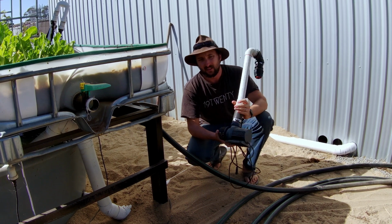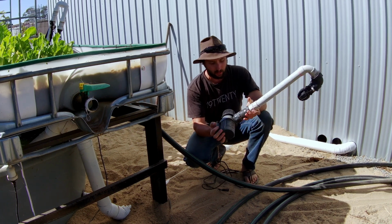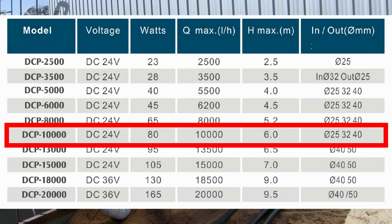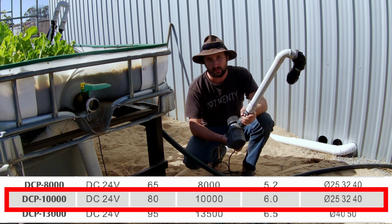If you have seen the grow bed setup video, you would have heard me talk about this pump before. It's the Jabeo DCP 10,000. It's a 10,000 litre an hour at 0 head DC pump. It is rated for a 6 metre head.